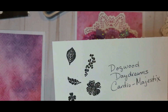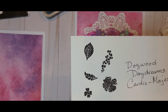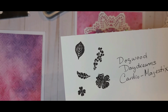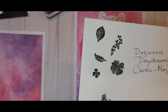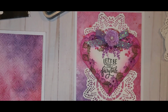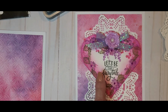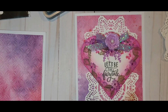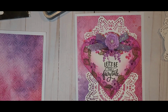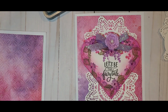We are going to need the Cardio Majestix Dogwood Daydreams stamp set, and we're also going to need the Lavinia Berry Wreath set, just the small stamp from that set. To stamp the sentiment, I just picked one out from my stash, so you can add anything you want from your stash, or you can leave it blank, whatever you want to do. So let's go over the rest of the supplies.